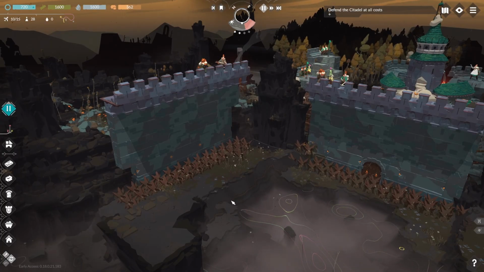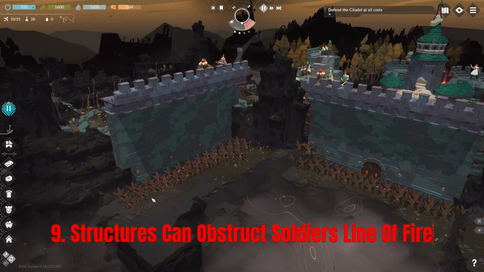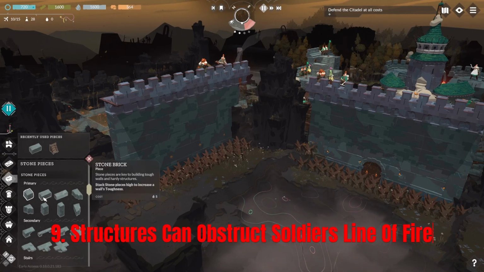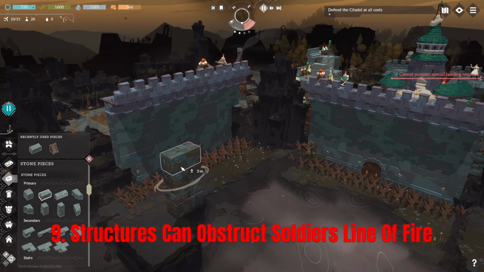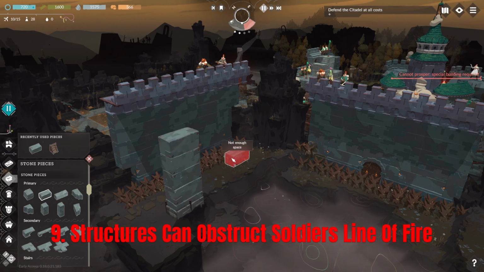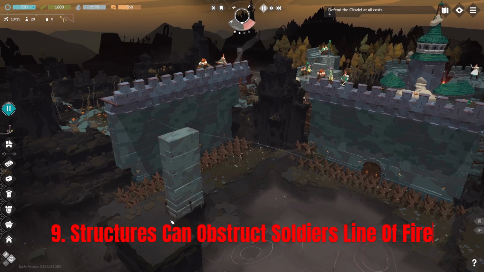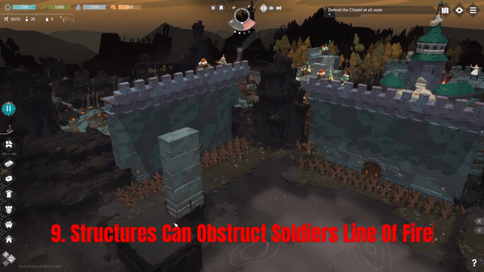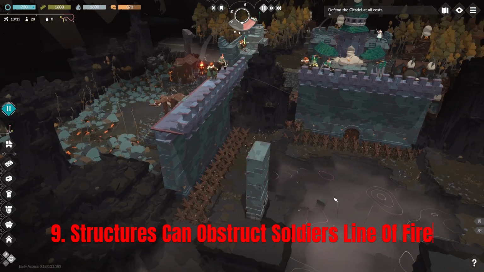Soldiers' line of fire can be obstructed by other walls. So the idea is to place your soldiers on a vantage point where there are no other defensive structures in front of them. So for example, if I had to place a defensive wall over here like so, my soldiers here at the back will not be able to fire on any horrors that attack this building on the opposite end of the wall. So you need to make sure that your soldiers always have a clear vantage point from wherever they are attacking.